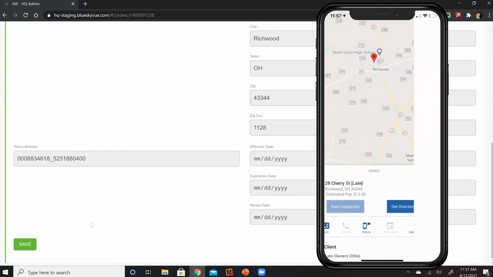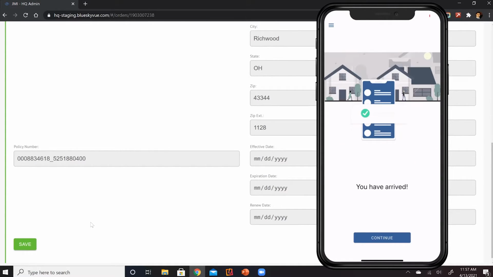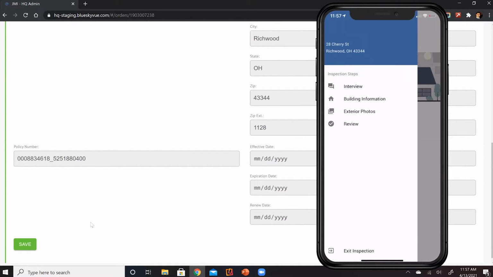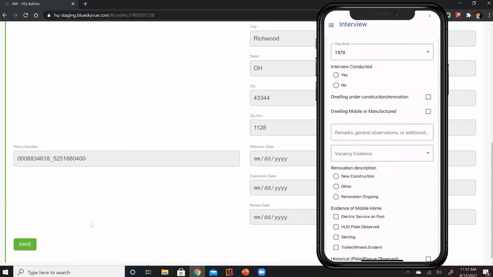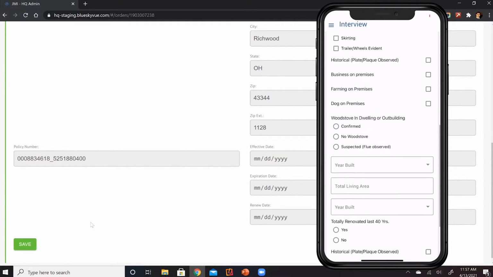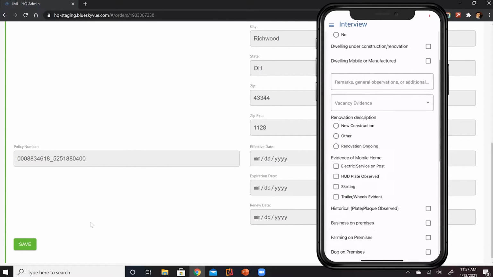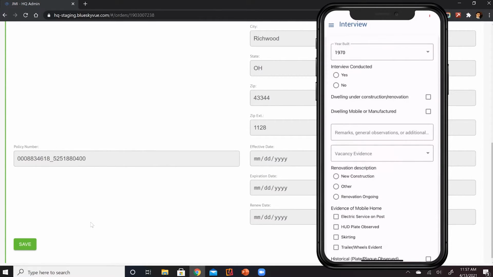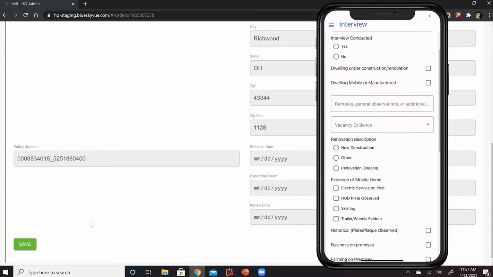So once they're on site at the job, again, they're going to be given information about the job. It walks the user through the required questions and information that they need to gather about each job. Again, this is something that they were doing with pen and paper before, printing out a certain type of job report that needed to be captured for that property.